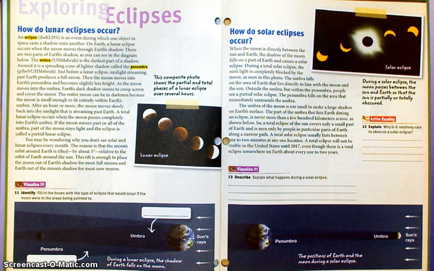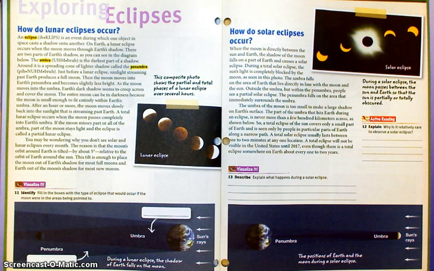All right, how do solar eclipses occur? When the moon is directly between the sun and the Earth, the shadow of the moon falls on a part of Earth and causes a solar eclipse. During a total solar eclipse, the sun's light is completely blocked out by the moon, as seen in that photo. That photo on the page is actually like a time lapse. There are actually 5 different photos all put together. So the middle one shows you where the moon is completely blocking out the sun, and the only thing that you can actually see of the sun is that outer corona.